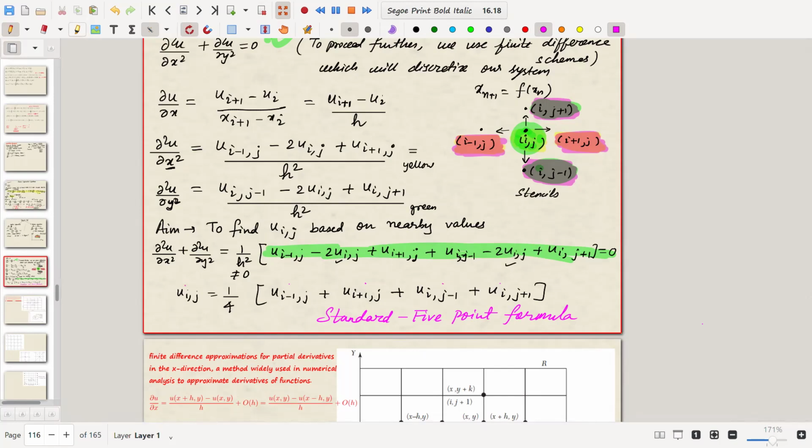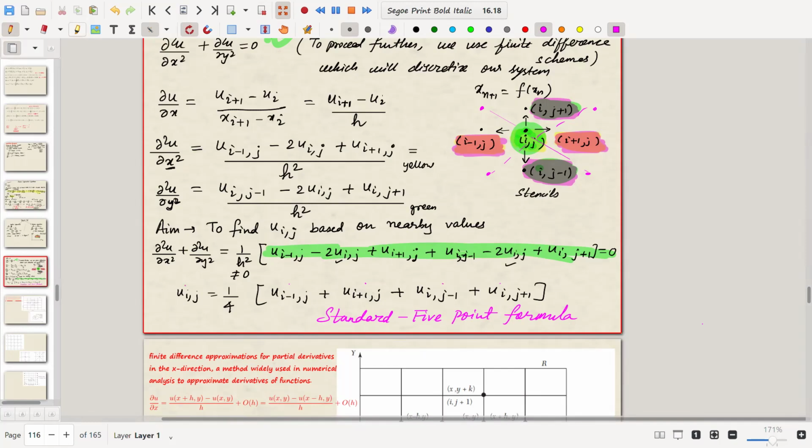Can you be creative? Instead of these 4 points, top, right, left, bottom, we can take other 4 points also. Those points are here, but you are not able to see them. How about you take 1 point here, 1 point here, 1 point here? These can be diagonals, isn't it? So what can be this point?